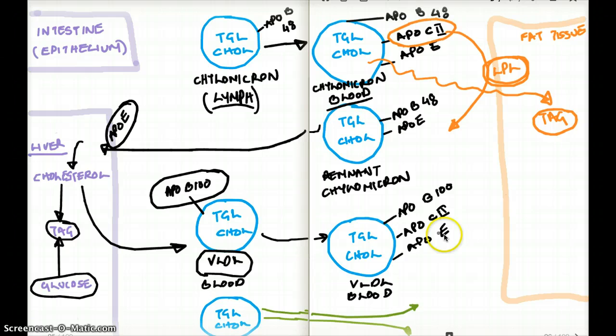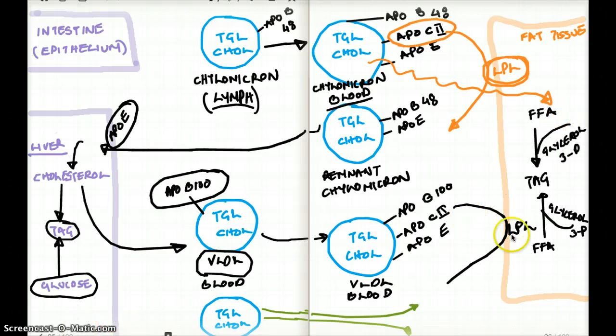And this is again, the ApoC2 is used to activate lipoprotein lipase here. And again, we are going to lose our ApoC2 as it activates our lipoprotein lipase. So as we are activating our lipoprotein lipase at the fat tissue, it's converting the free fatty acid into TAG. And that is also happening from chylomicron. The free fatty acid from the chylomicron gets converted to TAG. So this system in the fat is very much analogous with the system that's going on in the liver. I'll talk about that separately.